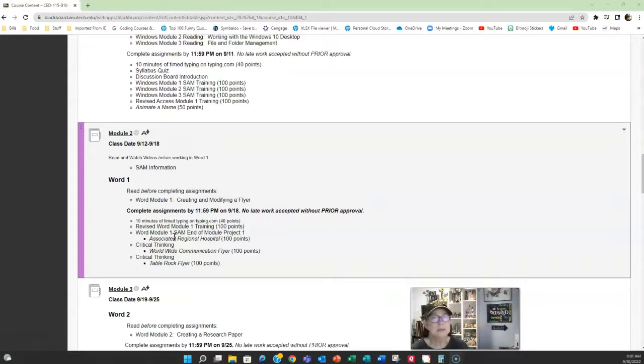Now, this class uses the Microsoft Word Office 365 desktop version. Microsoft Office for Mac will not work in this class. You can do some of the information, but not all of it. There are going to be times when you're working on an assignment and it wants you to do something, and that skill isn't available on your Mac Microsoft Office program. Chromebooks will not work for this class. You cannot use Microsoft Office programs on a Chromebook.